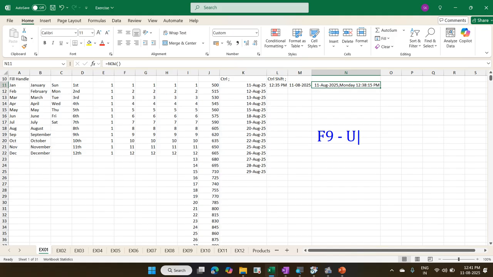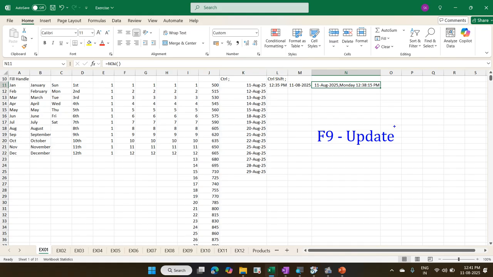As I indicated, this will work only for NOW, not for TODAY. TODAY means when I open the file tomorrow, it will get updated automatically. If you close and open the file tomorrow morning, it will get updated. Day after tomorrow morning, it will get updated. But time you have to update, right? So you can press F9. So it's not automatic? It's updated automatically if you edit some cell.